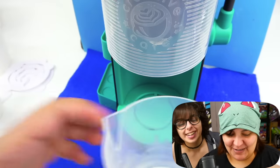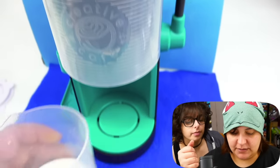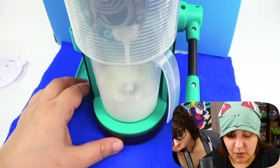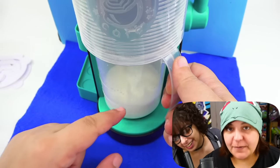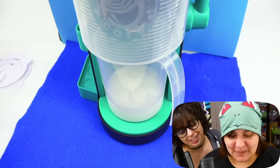Is it 3 ounces? It's exactly 3 ounces. Damn, girl. Okay, let me turn the power on. It turned off again. Do you think the batteries aren't strong enough? No, I turned it off. Oh, okay. So here it is back on. Here it is. And... Oh! It needs to feel the milk. No, but I think it's actually weight, though. I think it feels heavy. Yeah. So I think your theory of the cup is correct. It just needed some weight for it to actually function. It needs to feel the milk. I wasn't wrong.